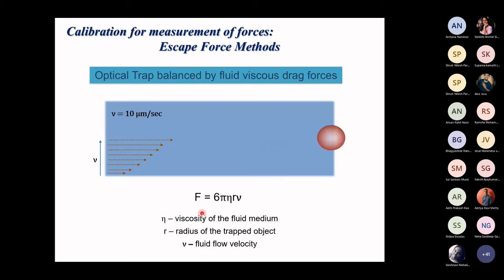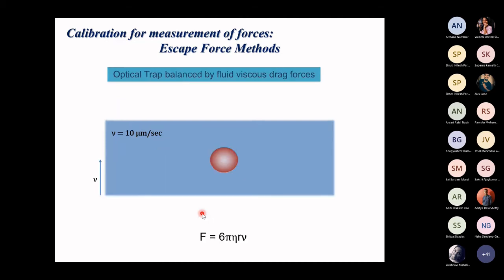So what happens, you know? Now it is flowing. Say, for example, this is a kind of situation. Now I put the optical trap. So this is happening, and then the optical trap I just placed. So what will happen? It cannot move because it will be trapped. Okay. Now, while it is in the trap, it will undergo Brownian motion. That's why it will oscillate. It always undergoes Brownian motion because of temperature fluctuation. But see, it is not able to escape from the optical trap. Okay. And here, v is 10 micron per second.